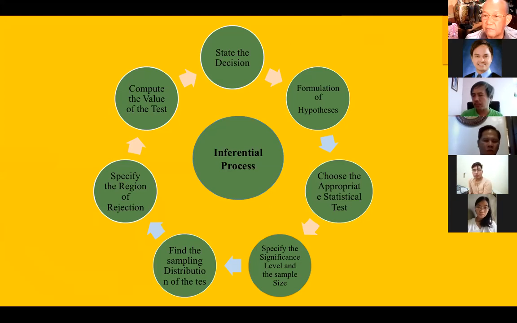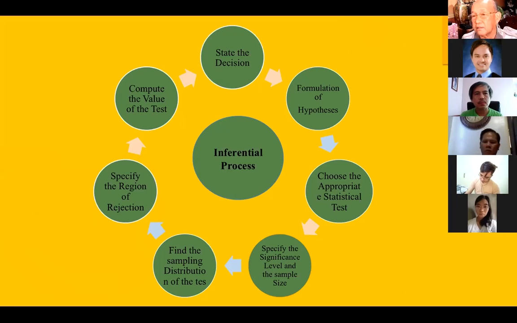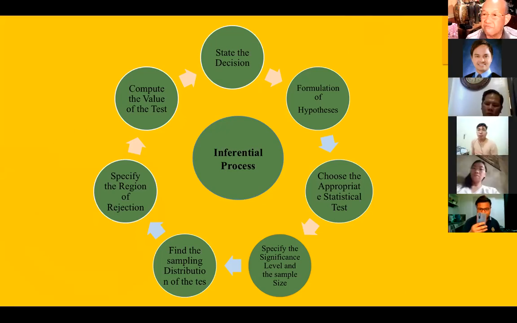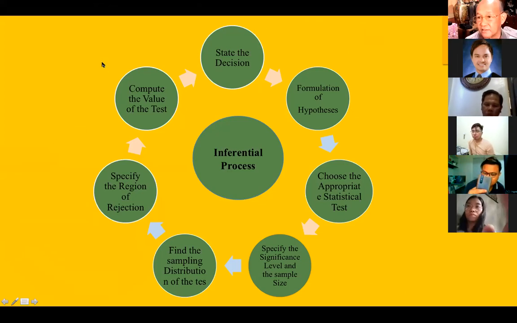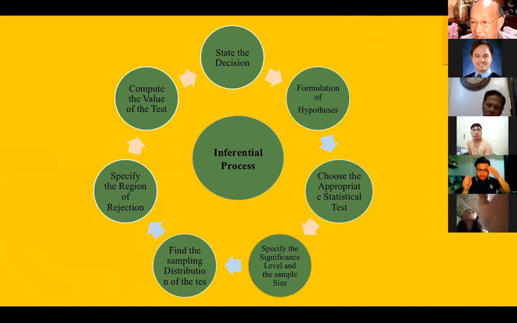All right? Step number 2 is choosing the appropriate statistical test. So in this step, you have to make it clear what specific statistical test you will use in data analysis. And you have to give reasons or explain why you are using the test. There are many available statistical tests in the market. Now, why are you preferring, for example, the use of correlation procedure? So first, you identify what test you will use. And later, explain why the test is used. This is what we do for step number 2. I hope that's clear to the group.